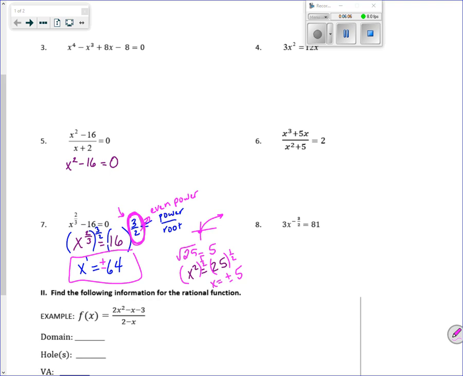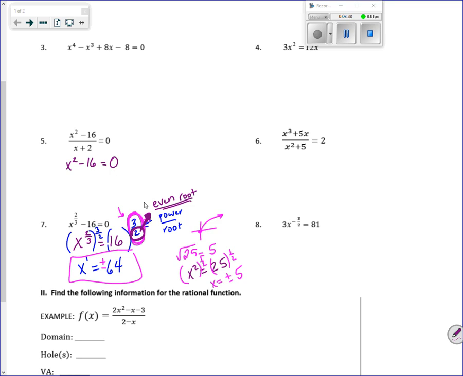If the power that you're raising to has an odd root, then you do not need to put that. I said even. I wrote even power. I meant even root there. If what you're raising to, when you choose to raise it to a power, if this is an even root, you have to put the plus or minus.